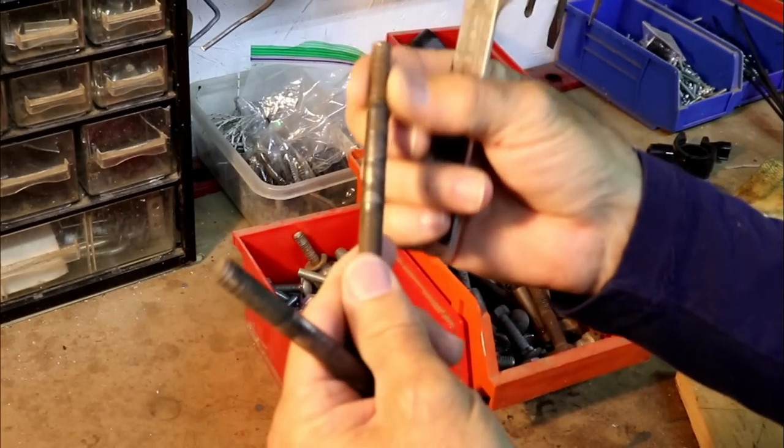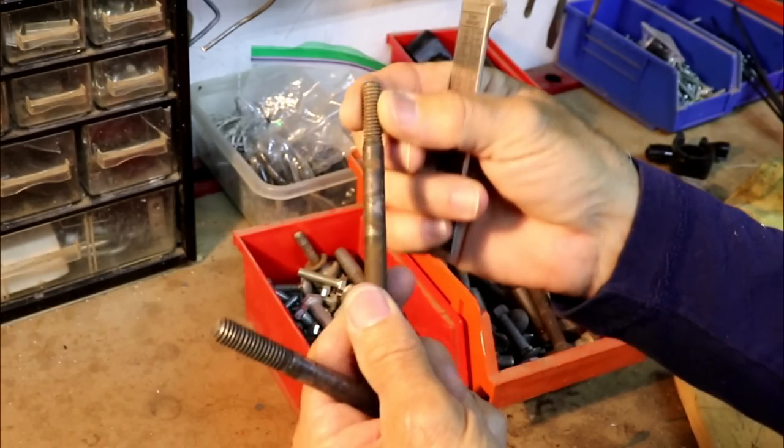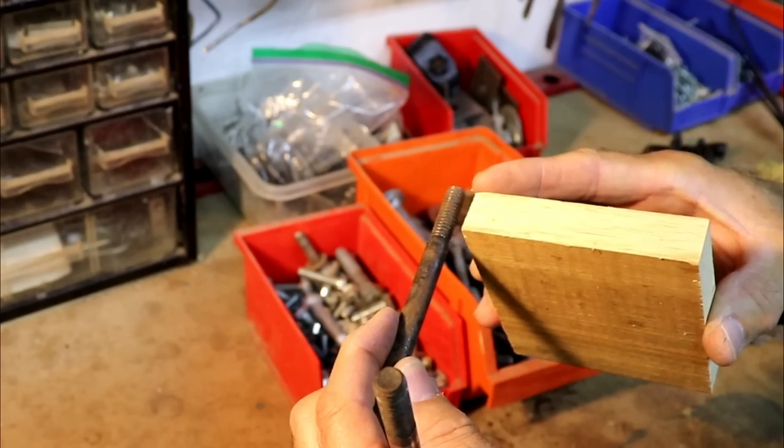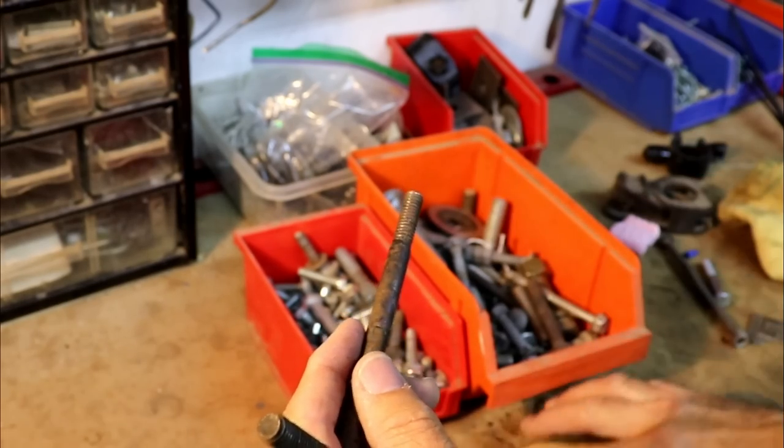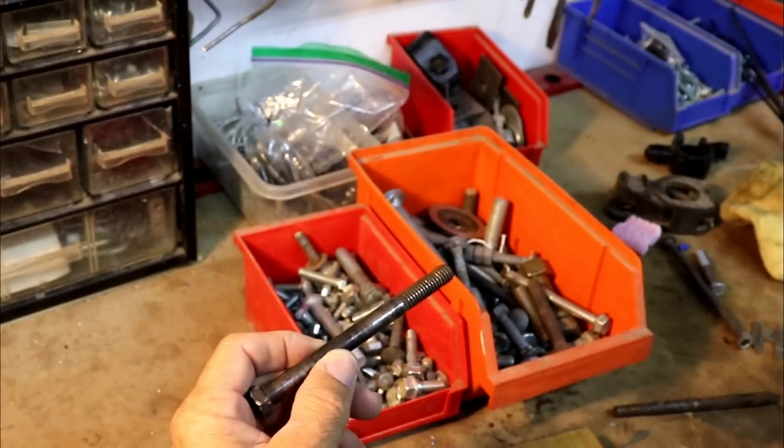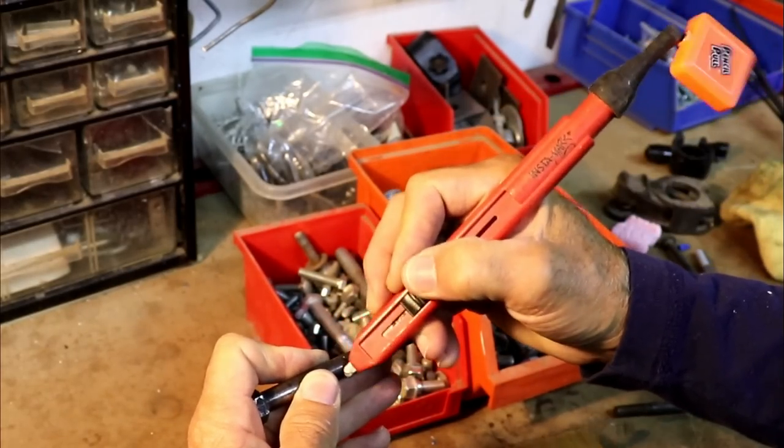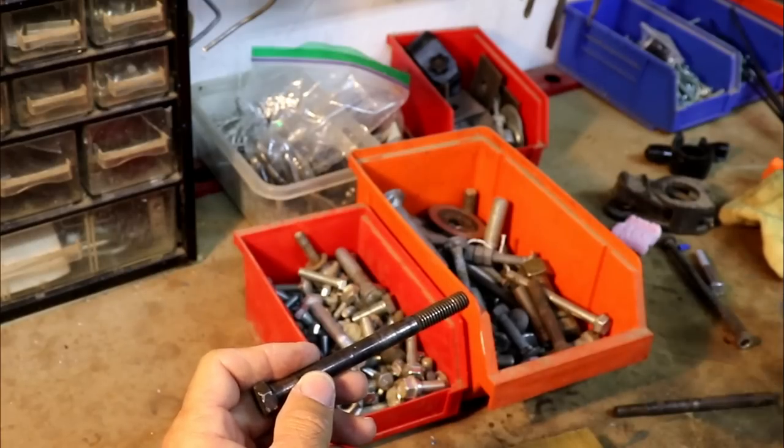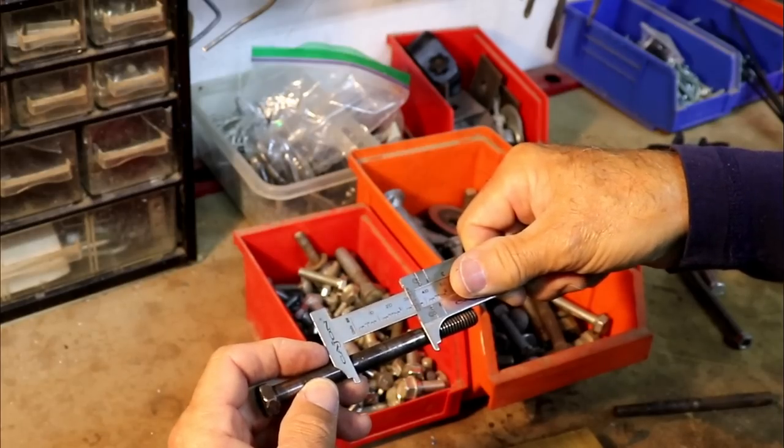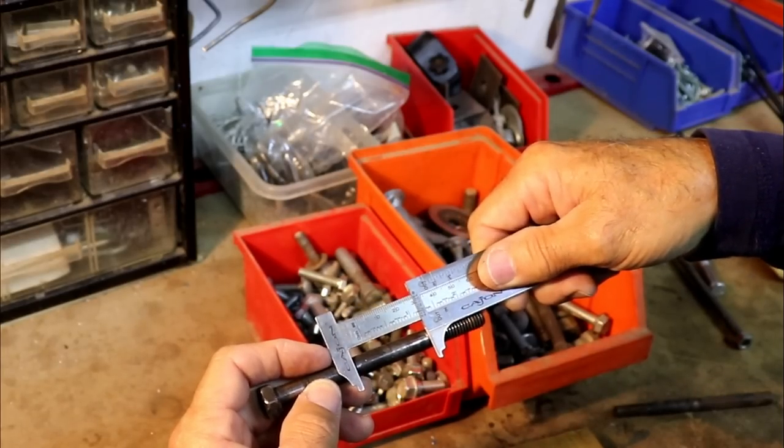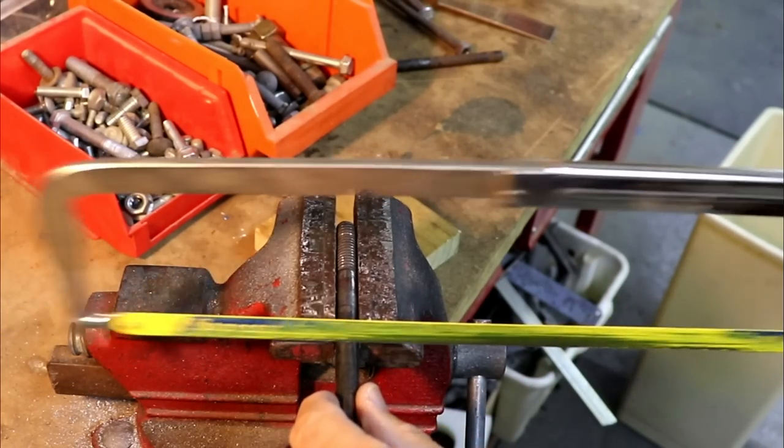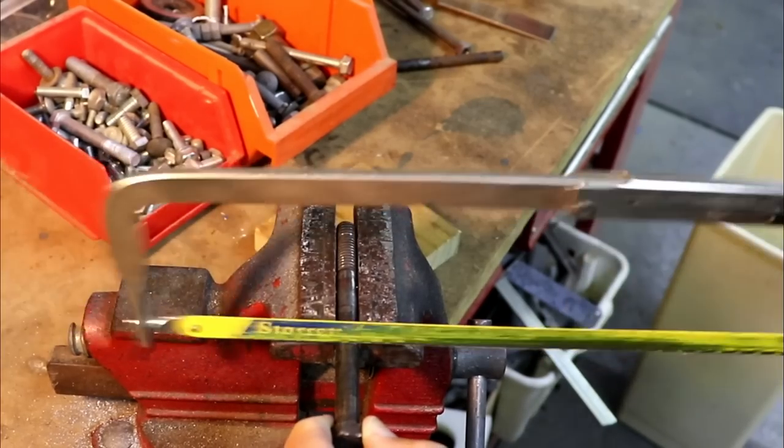First I need to be sure that I've got enough thread on the end to be able to go through the piece of wood and still handle a couple of nuts, one on the bottom and one on the top. So this bolt is 3/8ths and the shank is low enough. I'm going to mark it there and get ready to cut it. That should be about an inch and a half to two inches worth of open bolt shank. Okay, so first I'll cut it to length and then I'll shape the end.